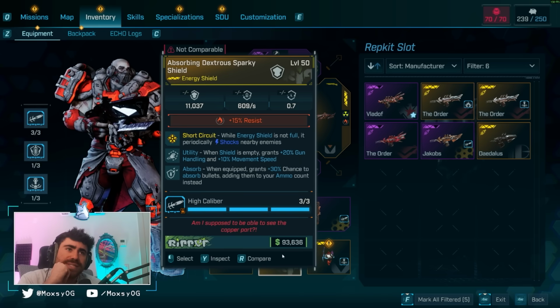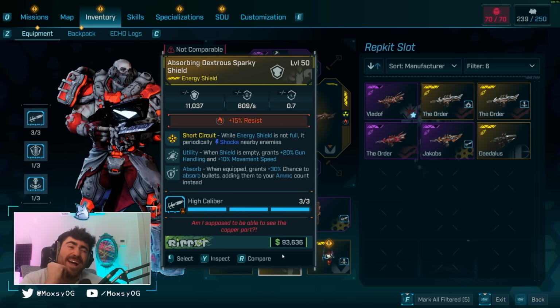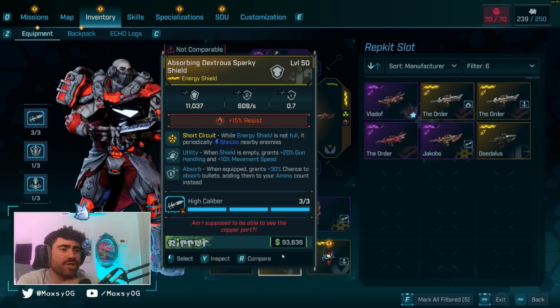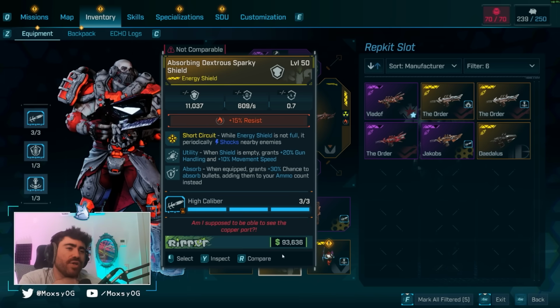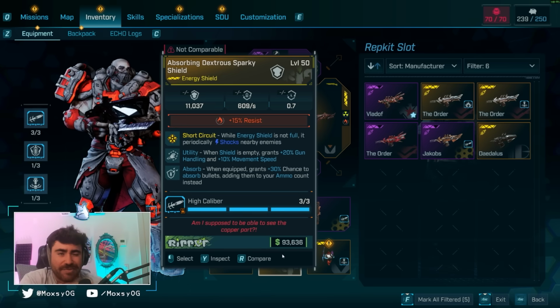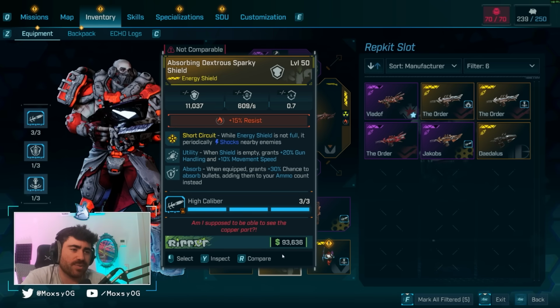For our shield, we're using the Sparky shield. This drops from Shadow Pelt. It's not the best shield, to be honest. However, it's kind of fun and it's cool with this build. Basically, whenever our energy shield is not full, we shock enemies. These shocks will proc burn, so we're just getting some extra dot damage for free on enemies. Just kind of an on-theme shield. There is probably better options, but I've been enjoying using this one the most.